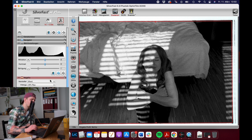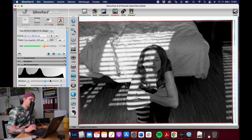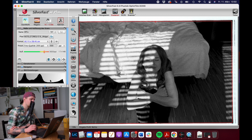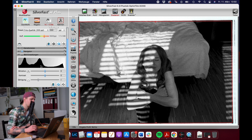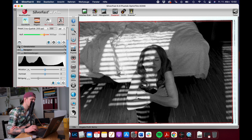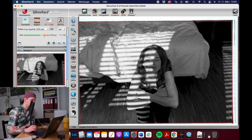But actually, it's not that difficult if you focus on the main functions that you use, which is here for me, setting up what type of images I want. I want TIFF images, where I want to have those images stored, and the PPI. This is something that I never use. I never touched that. Navigator is just navigator.